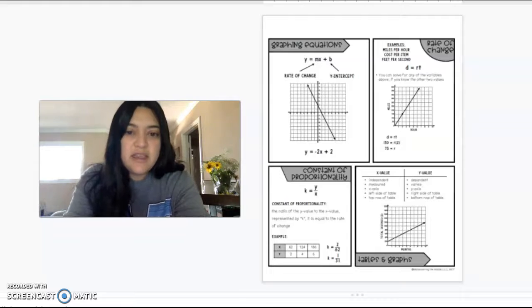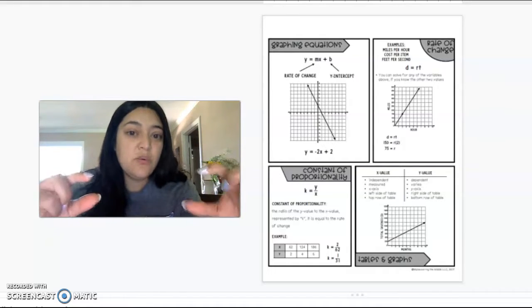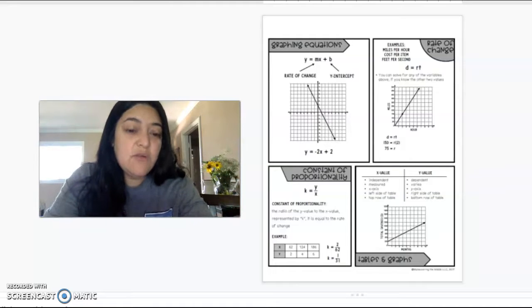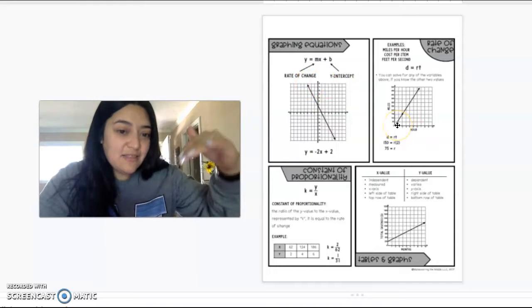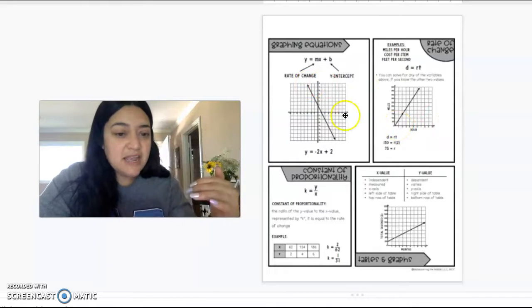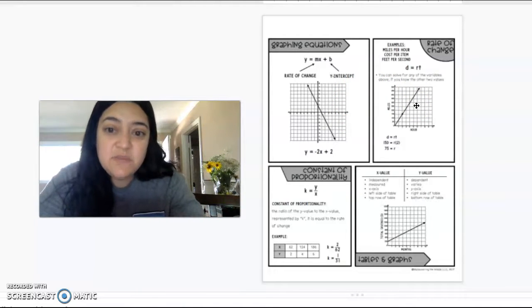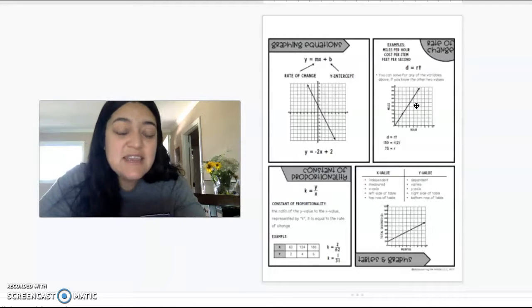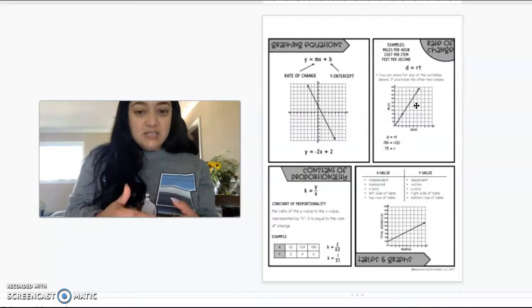So when we're looking at equations, we have the equation y equals mx plus b. When we're looking at this equation, y equals mx plus b, m is our rate of change, b is our y-intercept. Rate of change is how that line is changing. And rate of change is right here in this box. D equals RT. Distance equals rate times time. It could be cost per item. It could be feet per second. You're going to look at what's being multiplied there. That's going to give you your rate of change.